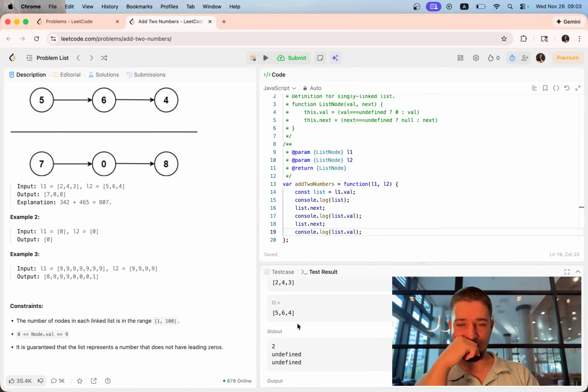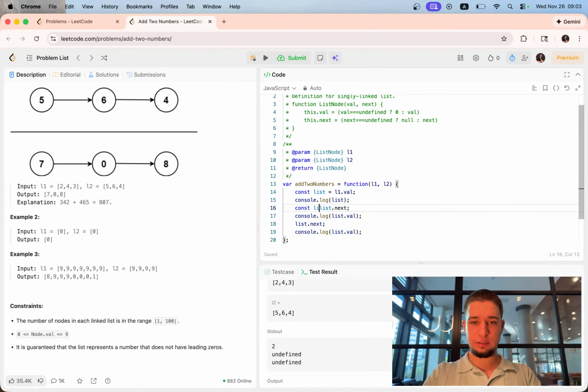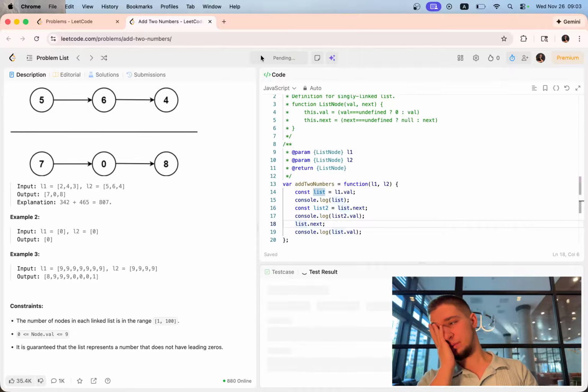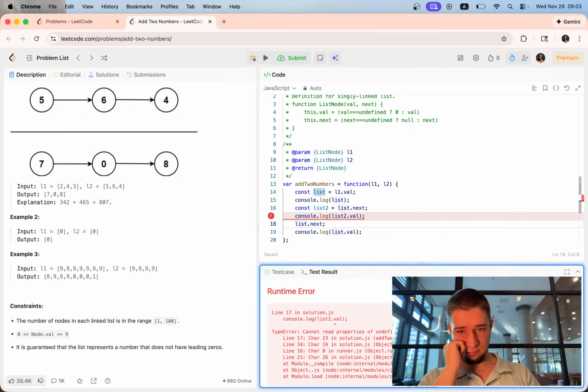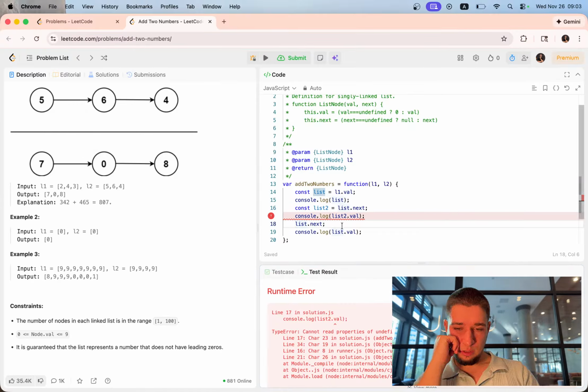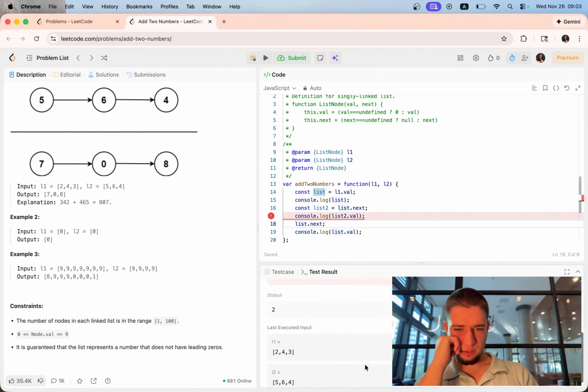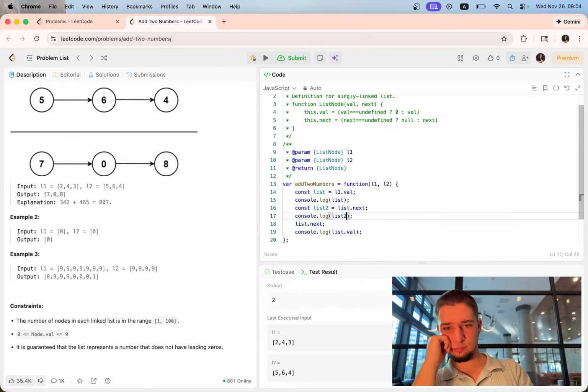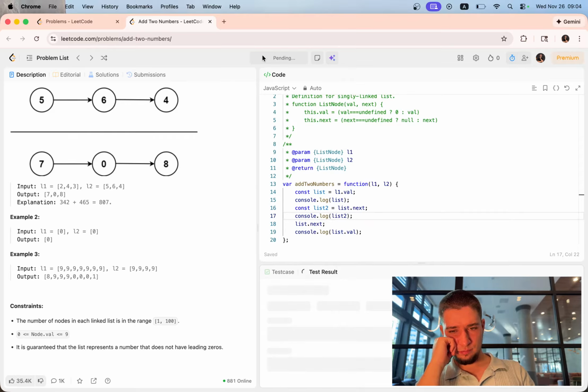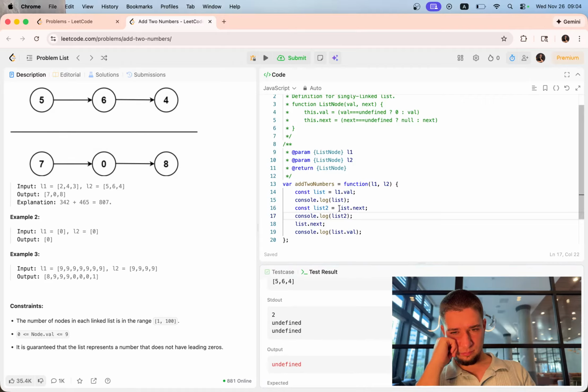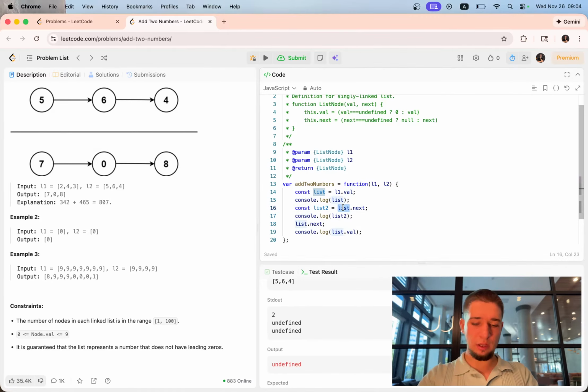One sec, we still have undefined? Why? One sec. const list2 equals list2 value. Yeah, maybe let's even try in this way, and then we'll discover. Cannot read property of undefined. Okay. L1.